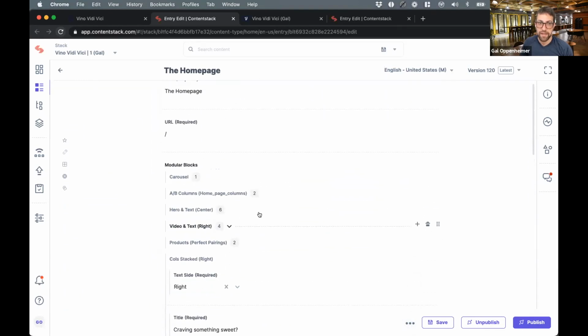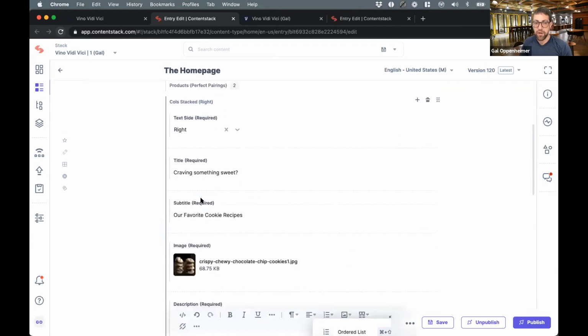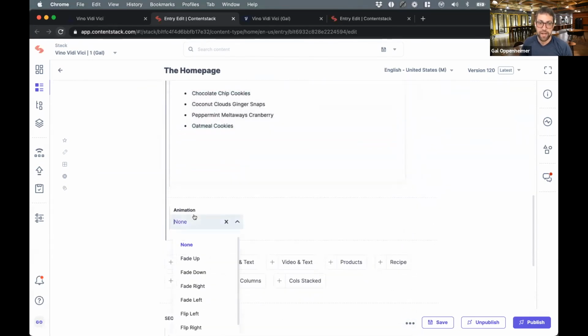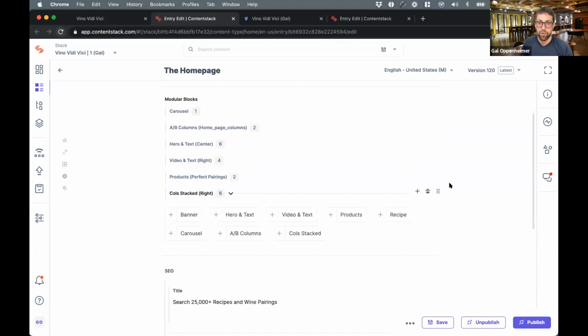They can control things like layouts, such as the alignment of the page, whether the image should be left aligned or right aligned, and if we want any animations, we can put a fading effect on it. And then when I'm ready to place it, I can also just reorder it very easily. I can just drag and drop it and place it anywhere that I want on the page.